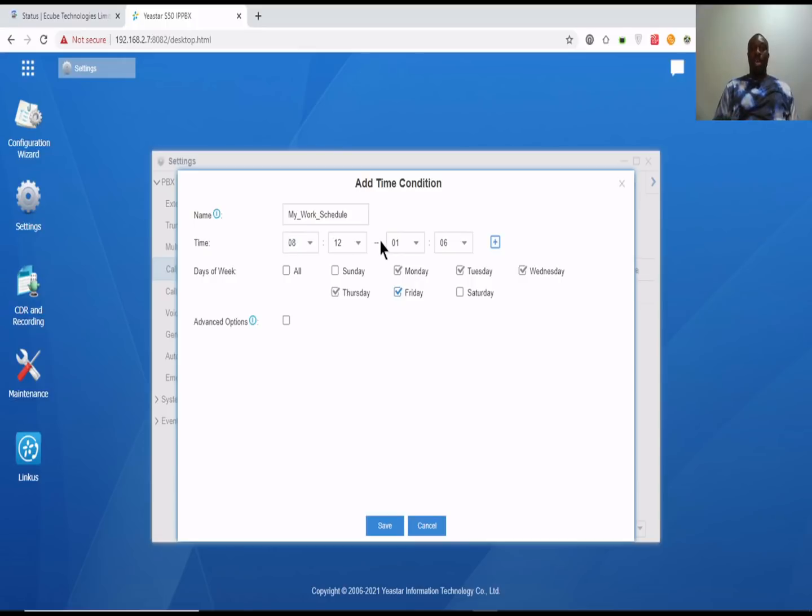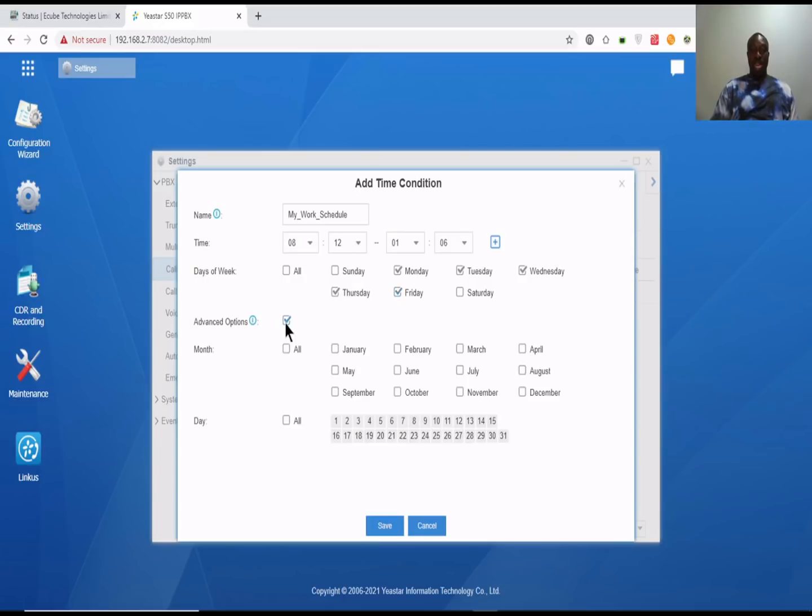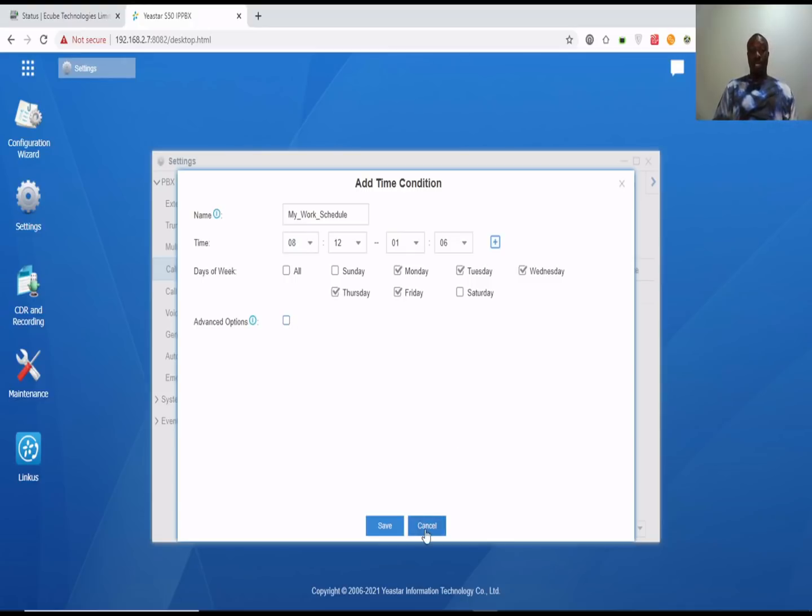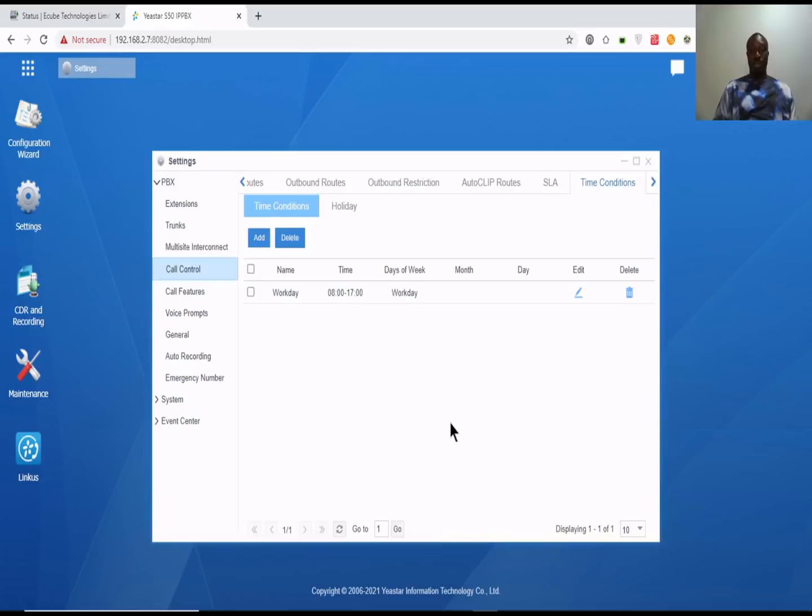In this time interval here is your break time. Calls cannot come in, and probably you cannot make calls out. That's if you choose the time condition in your outbound or inbound route. Okay, we can go to the advanced side and even select the month. But in case you don't see this as a necessity, you can just leave it at default and it will not have effect on you.